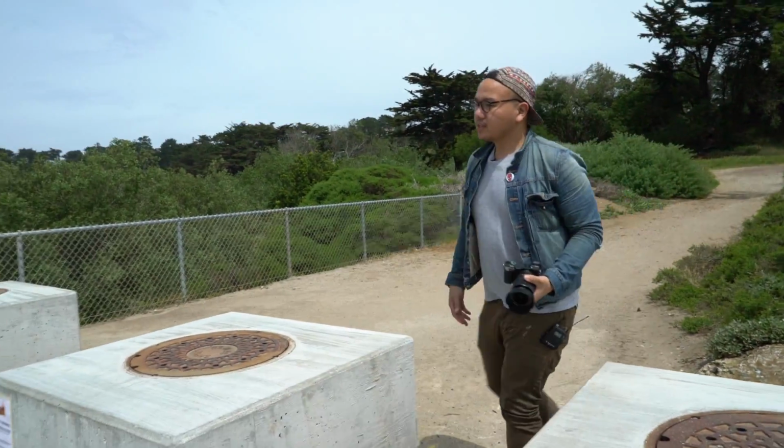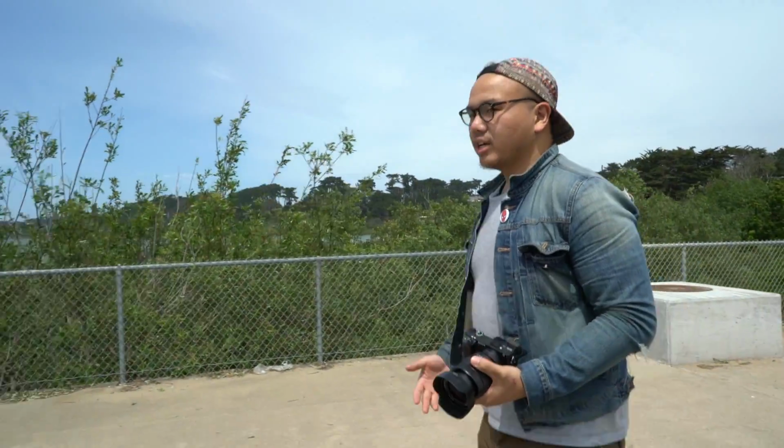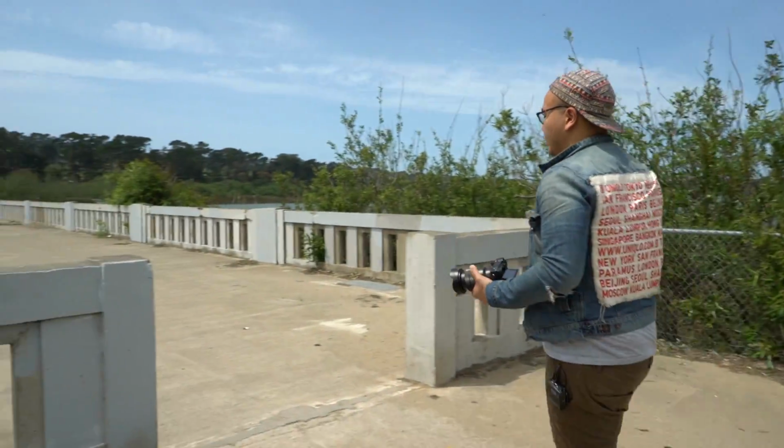The autofocus is pretty amazing on this camera. Sometimes it'll hunt for your subject, but once it locks on, it really doesn't phase in and out as much as you would, especially when you're properly exposed in a setting like this.